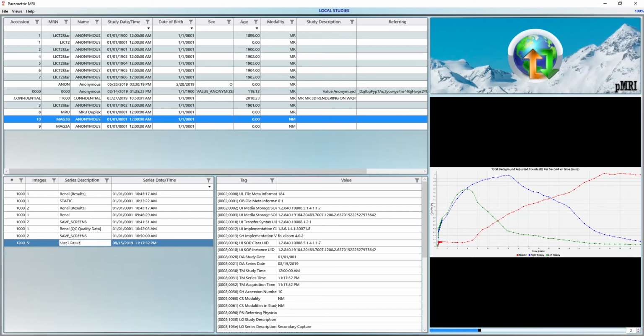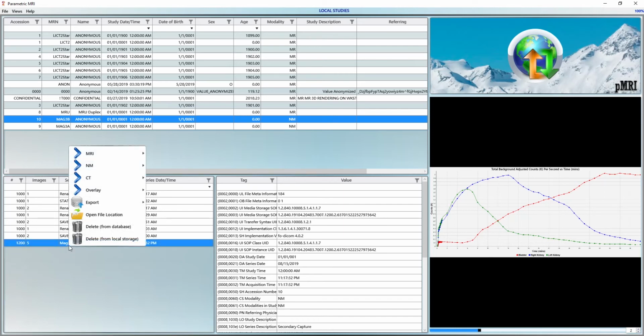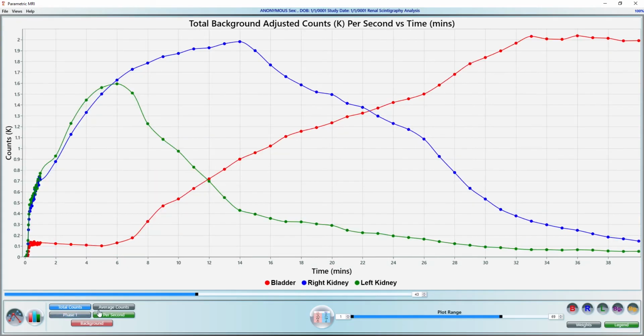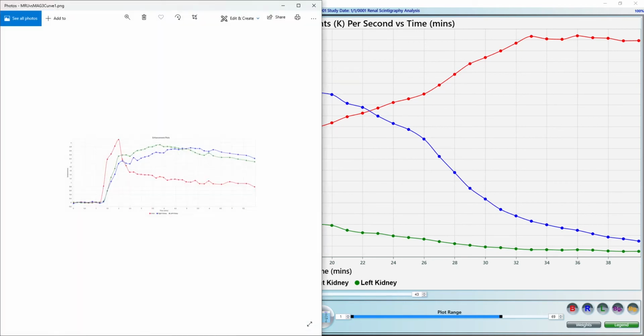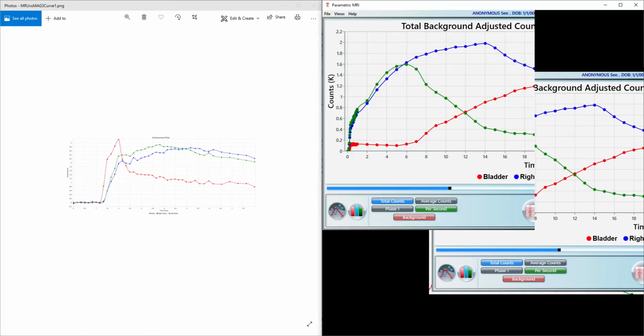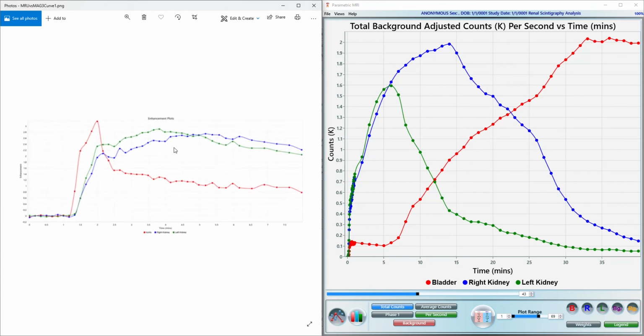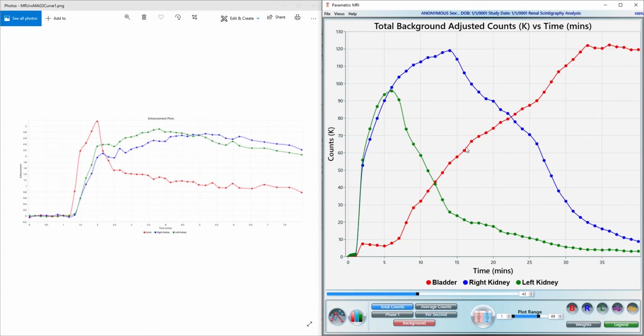We're done with the analysis, but before ending the video, let's compare the results we got here with an MR urogram that this patient also had a few weeks after this scan. On the left, we have the enhancement curves from the MRU, and on the right, we have the total counts versus time curve from the MAG3 that we just looked at. These look pretty different, but maybe not if we look at them from the same perspective. What do I mean by that? Well, the first major difference is that the MAG3 scan is 40 minutes long, while the MRU one is only 8 minutes. Let's start with that.